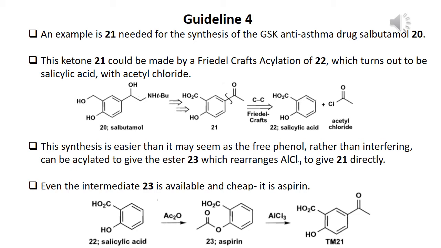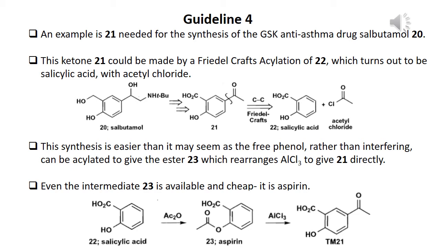So you can see, if we do the disconnection, the first disconnection will produce synthon 21, then Friedel-Crafts acylation. There have been shown two arrowheads, the upper one and the lower one. It is showing there are many steps in between from 21 to 20. So we are discussing right now 21.